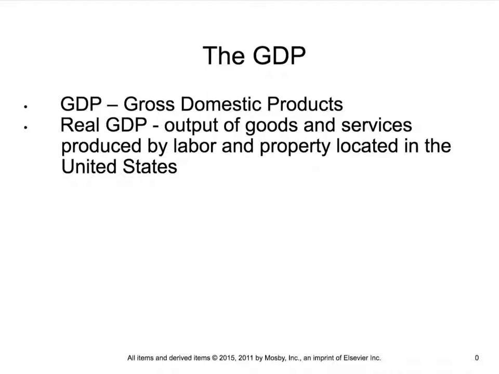You may hear of the gross domestic product, and they usually call it the GDP. They have a lot of initials about different things, just like how we do in healthcare. And then they have the real gross domestic product, which is the output of goods and services that are produced by workloads and labor and also the property that's located in the United States. What happens is that data is going to reflect income as well as your expenditure flows. So whatever comes in and then how much you're spending, which is going out.